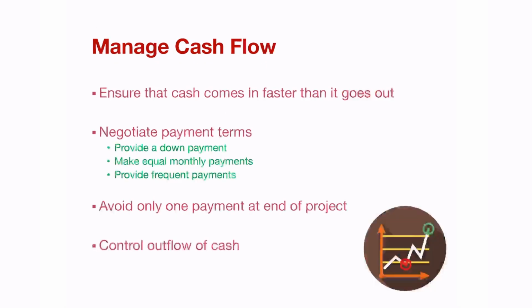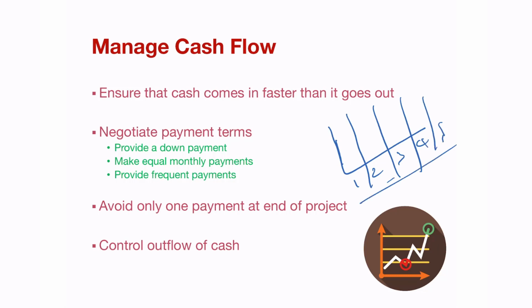Cash flow is the lifeblood of the project. You need to ensure that you have sufficient cash flow. Cash flow is not the same as the project budget. So understanding how much you need is why it's so important to generate your phased budget. A phased budget just means that you know per week, 1, 2, 3, 4, 5, how much money you're going to need to pay contractors, to pay salaries, to pay for material, and so forth.